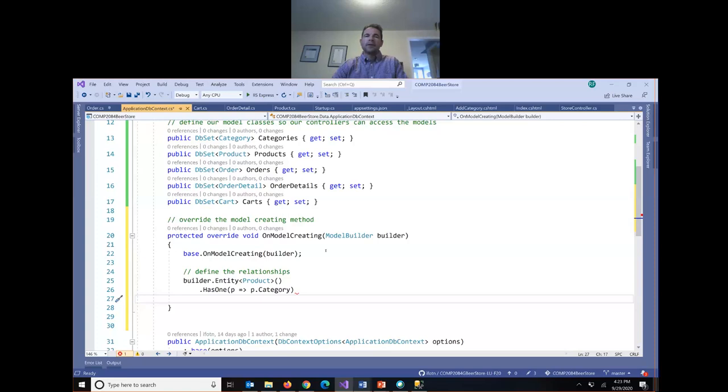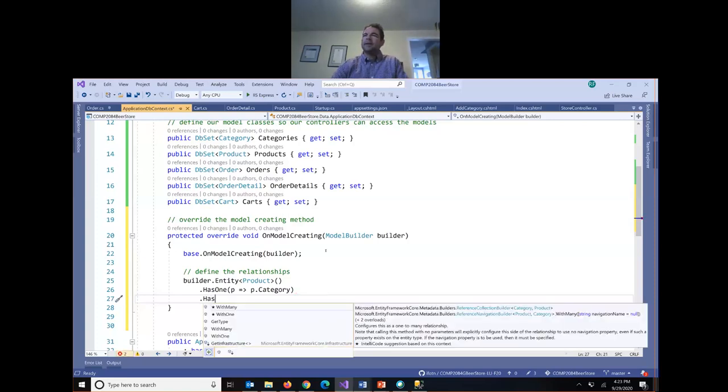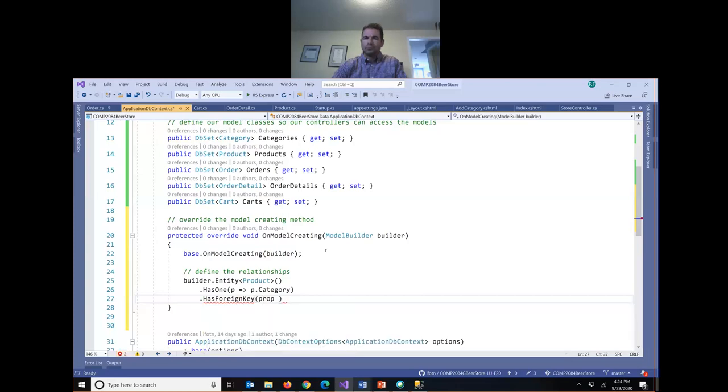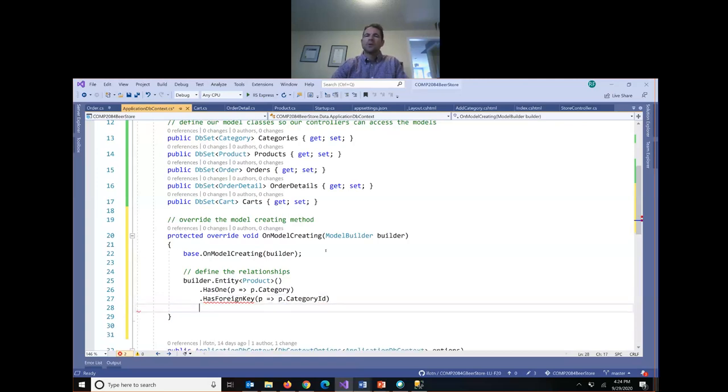And then we're going to say it has a foreign key and it has a constraint name.